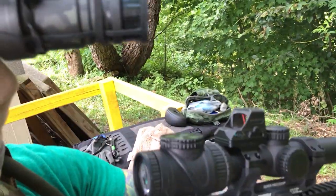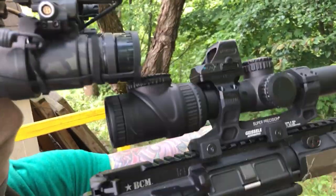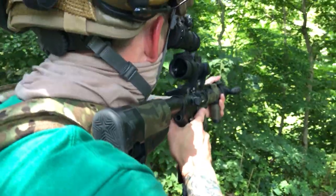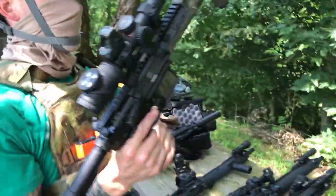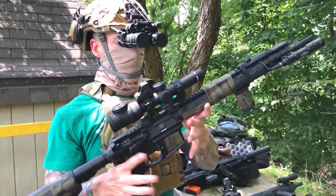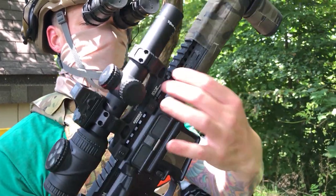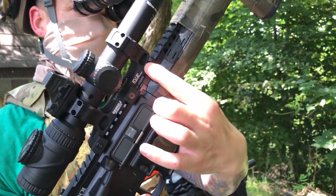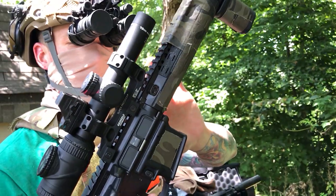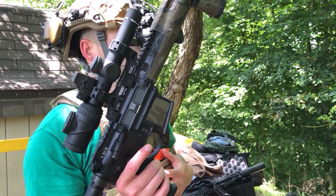Now I can move my stock further back, but still, this is as far back as a stock will go, and I'm having this issue. I could move this further forward, and that probably would alleviate the issue, but that's a personal preference. I did not on this particular one because I didn't want to move my mount, bridging across to my rail. I'm not a fan of bridging a mount of any kind from the upper receiver itself to the rail it's attached to. That's just asking for problems.